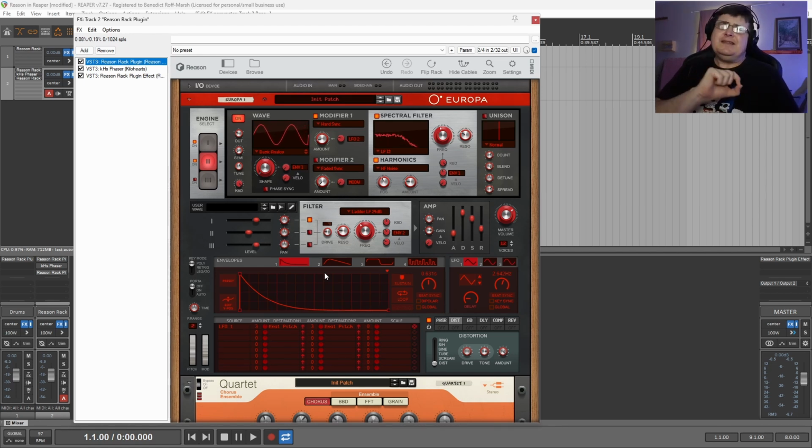I do tend to feel, people will try and tell me otherwise, but this is how I feel, that the instruments don't quite sound the same in different DAWs. This is because I do firmly believe that different DAWs have different ways of handling audio. People go, they all sound the same based on a null test. And yeah, that's fine, your null test, I'm not debating that. But your null test is not this.